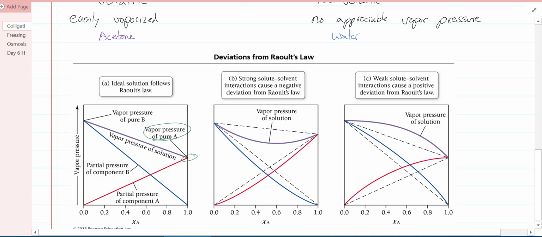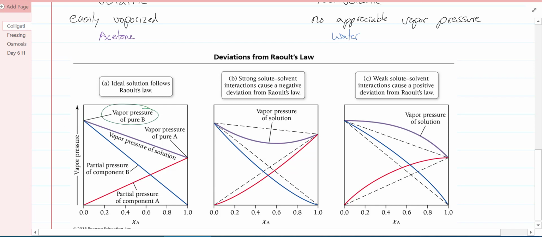So whatever A is, let's say A is water, and B is ethanol. I don't know what they are, we'll just make them different things. So that's pure water. This is no water. Conversely, if the mole fraction of A is 1, that means the mole fraction of B is 0. So here the mole fraction of B is 1. It's all B, and as you can see, that's the vapor pressure of pure B.